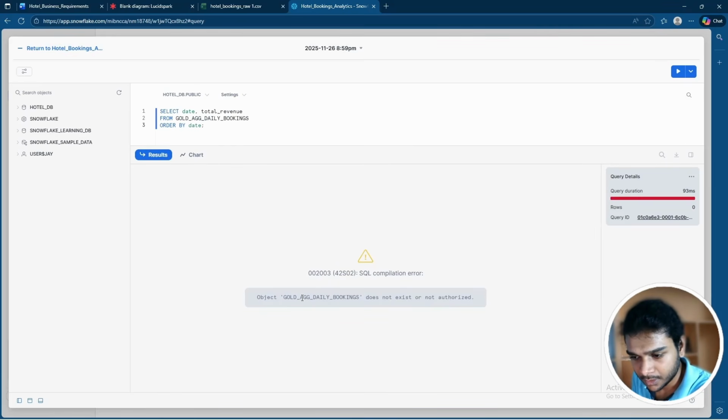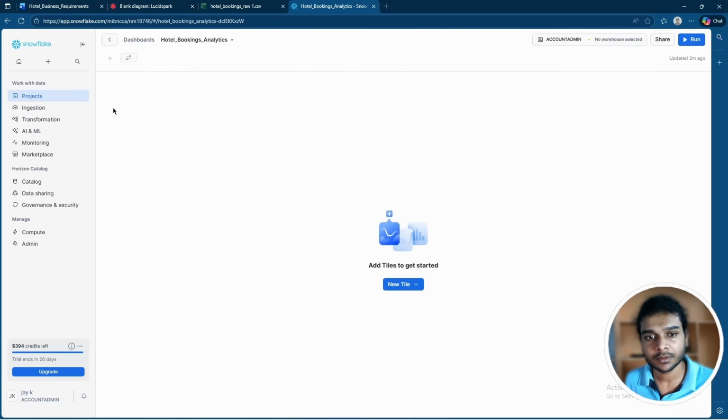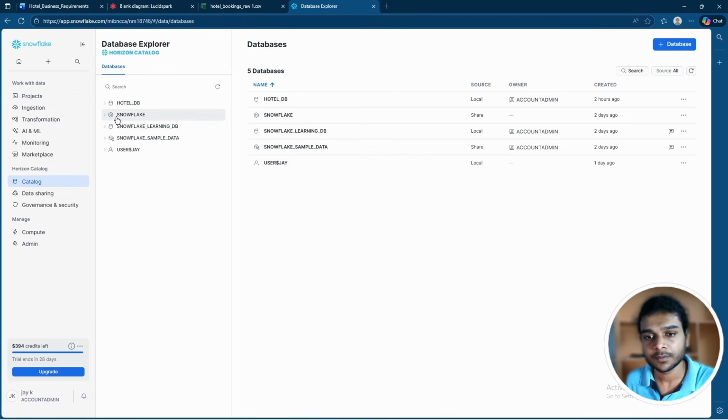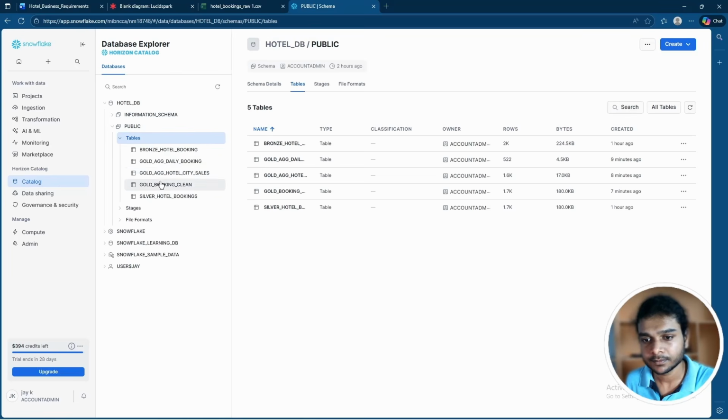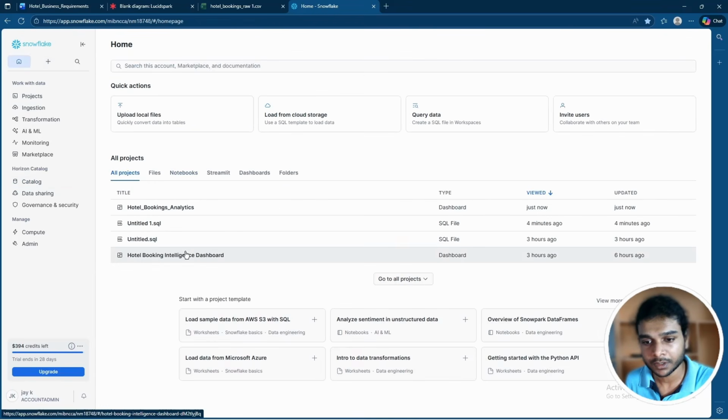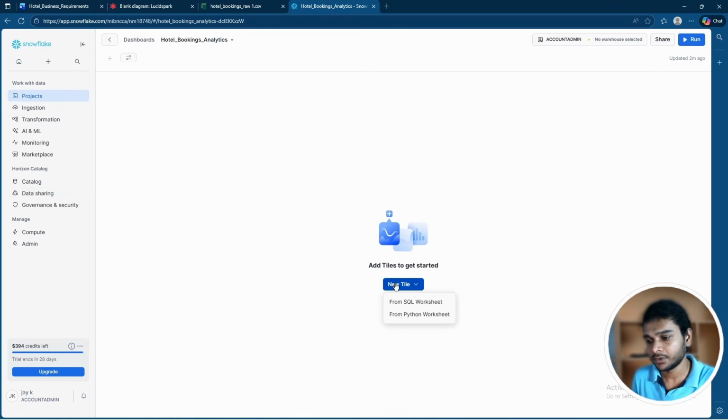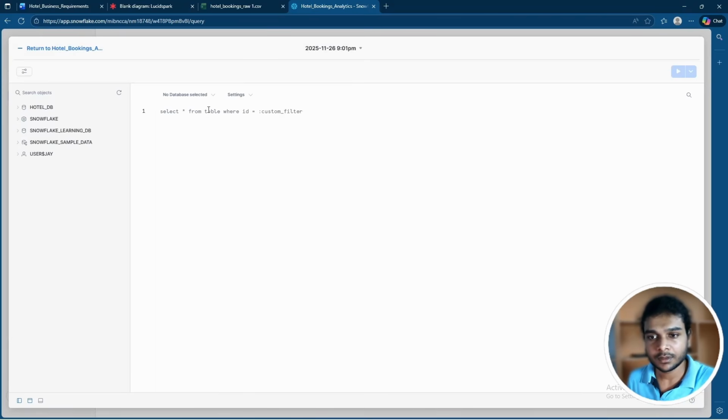Okay. Gold AGG daily booking doesn't exist. Okay, that's weird. What about the table name that I created? Oh, it is booking. I think I said bookings there, so that's why it didn't work. Back to the dashboard. Shows the database schema.